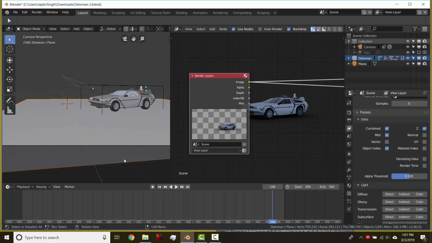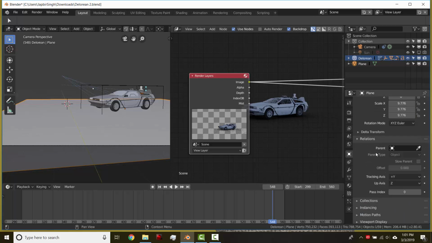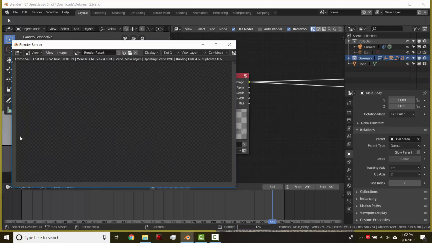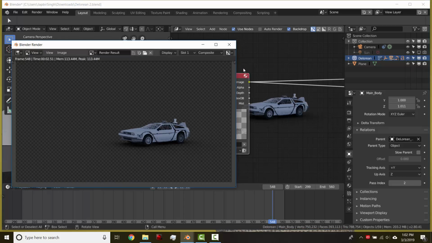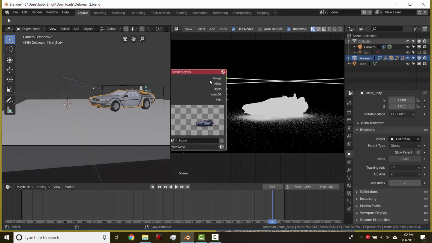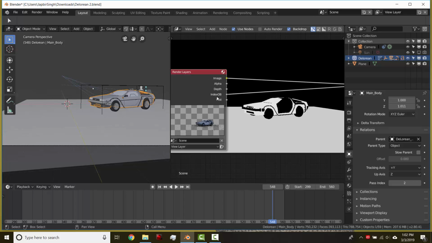You have to choose the object that you want to give an index to. So let's choose the ground and choose this little box here. That's the object data. In relations, if you scroll down, you'll see a pass index. Let's set that to 1. And just so we have something different to look at, I'm going to click the body of the car and set this to 2. So now if I render it, I gave those objects 2 different passes. And here's the car, and if I control shift click, we have this index OB and it's showing both of the things I gave a pass to.